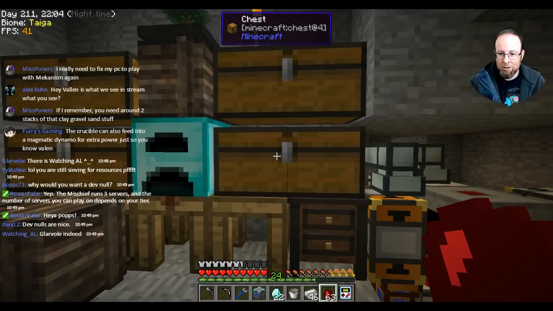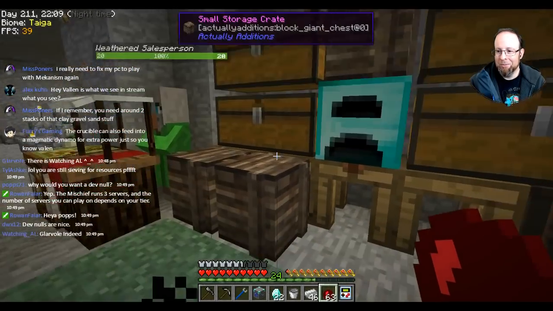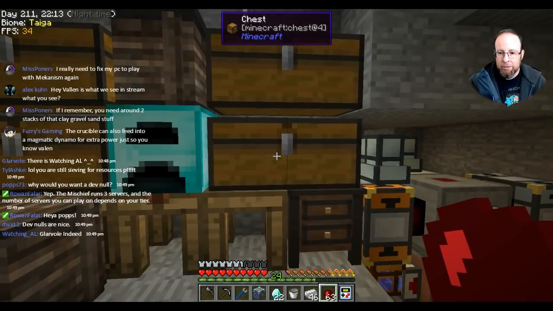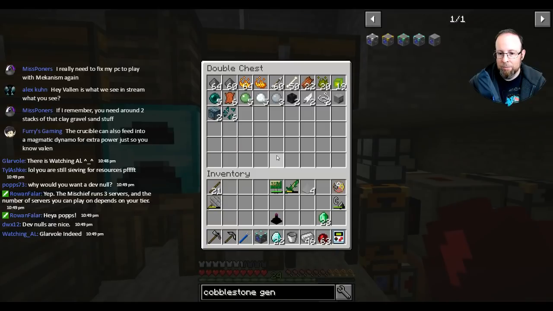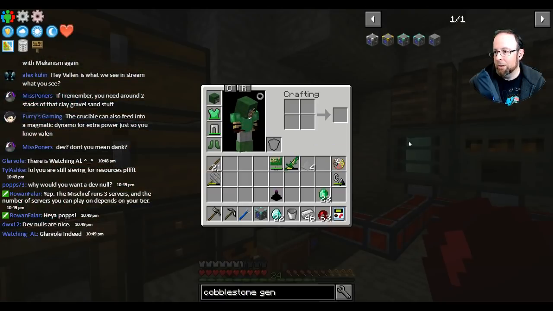Why would you want a dev null? So my inventory problems. I have inventory problems. Blech. And they're fun to have. I'd always have building materials on me, though. Runs 3 servers. Yep. Oh, and hi, Pops. How you doing? Why wouldn't you want a dev null? They're fun. They're basically a backpack that you can store a lot more in. And that's pretty much it.